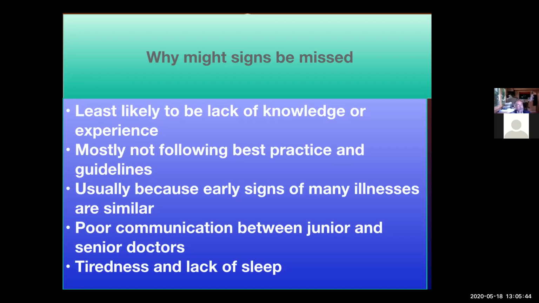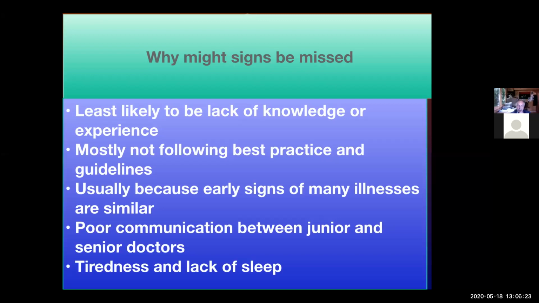guidelines. Best practice means you have an algorithm. If you have done a course such as advanced pediatric life support or basic life support, then I'm sure you've been taught about ABCD. Best practice is always through the guidelines. Usually the early signs of many illnesses are similar, especially in pediatrics: fever, not eating, not well, pale. They are different illnesses, but there are other signs you need to look for as well.